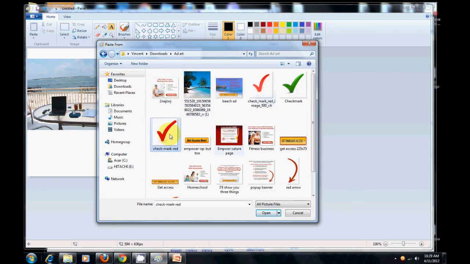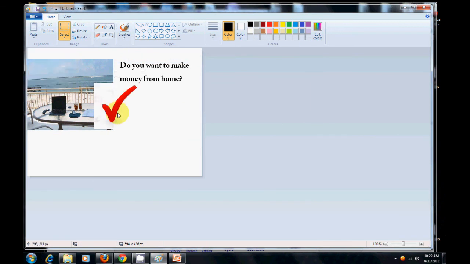There we go, some check marks. So we'll throw a check mark in there, put it where I want it, because we're going to do some stuff. But once again, once you put it where you want it, you're going to have to do some trial and error and mix it up. So what we're going to do is leave that.